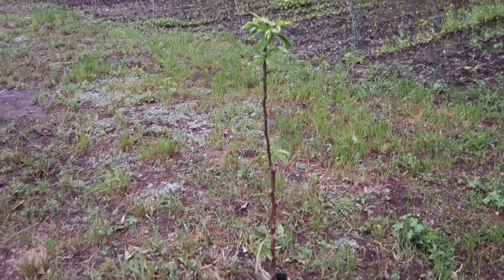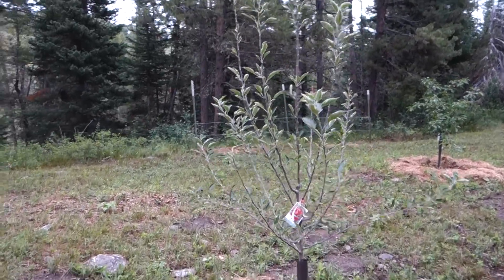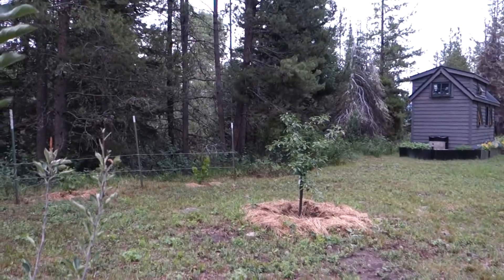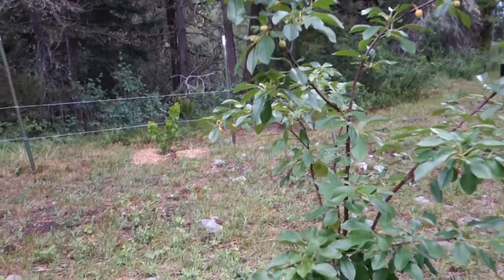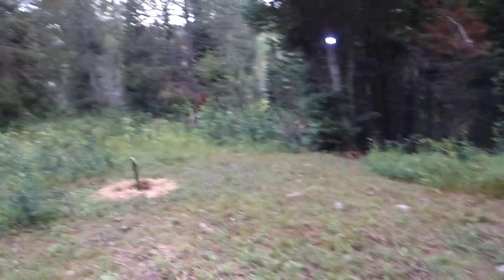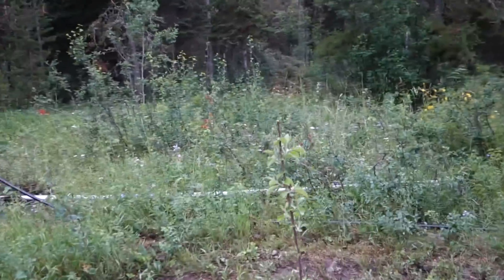I've also planted an orchard. This is my little pear tree — it's growing out good leaves after being planted from a dry root. This is the biggest apple tree I have. That is a little plum tree. That one is a pie cherry — it actually does have a few cherries on it. I don't know if they'll continue to mature or not, but you can see they're starting to turn red. Back here I have another apple tree; this one again was planted from a dry root, so it's pretty small, but seems to be happy and healthy and growing.